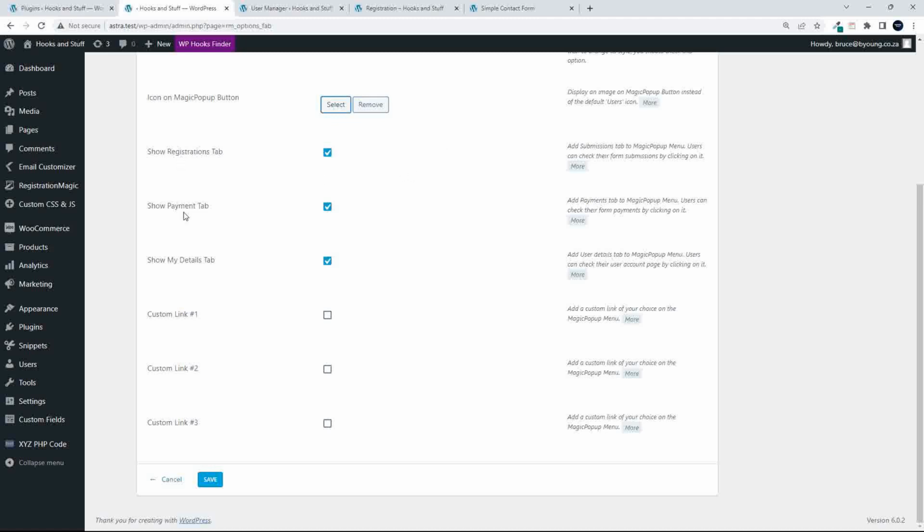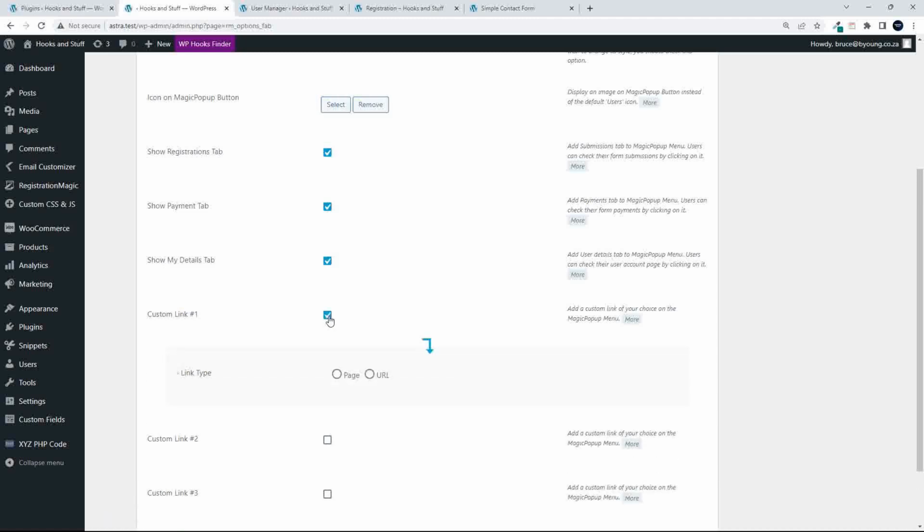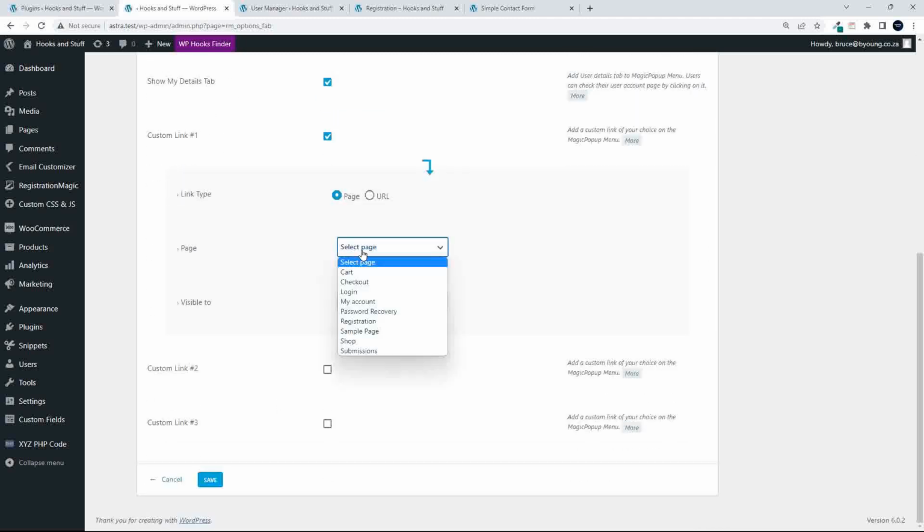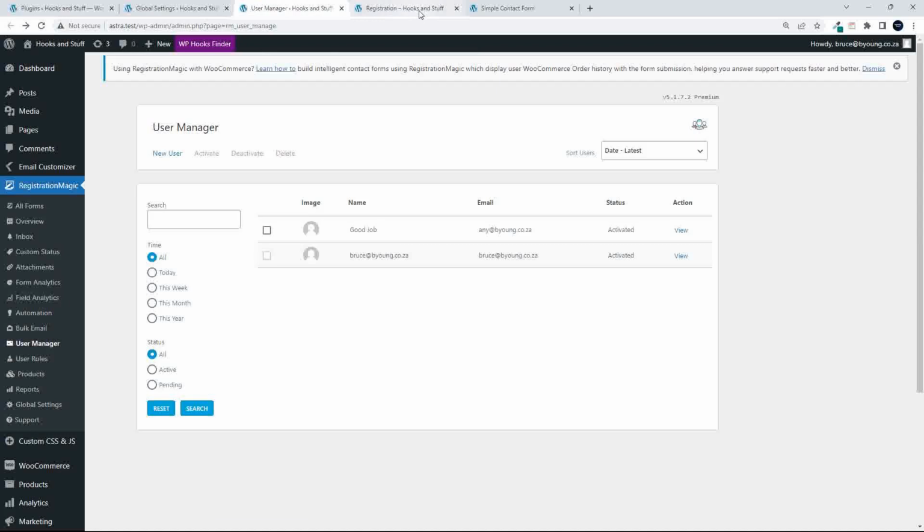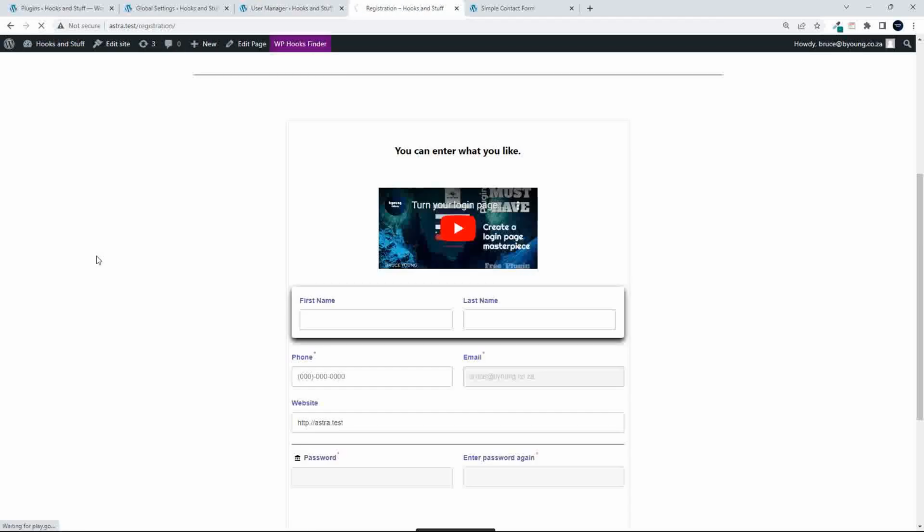So you can show the registration tab, the payment tab, my details tab, and then you can also customize your own links to appear if it's a page. Let's just have a page called shop, and it's visible to everyone, and some other custom links. So we'll save that. So now we've activated the magic button. Let's see how that works.